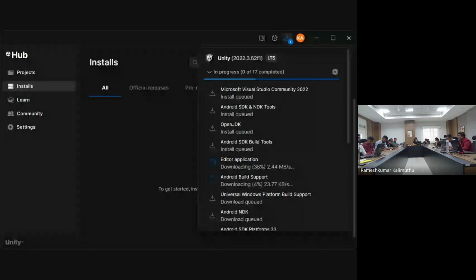One of the participants asked if Unity is free. Yes, Unity is open software as well as paid software. Under the open software, we have an option for the academic version.